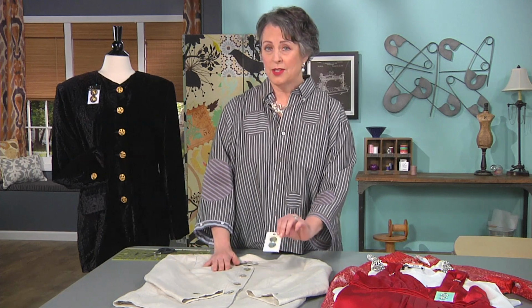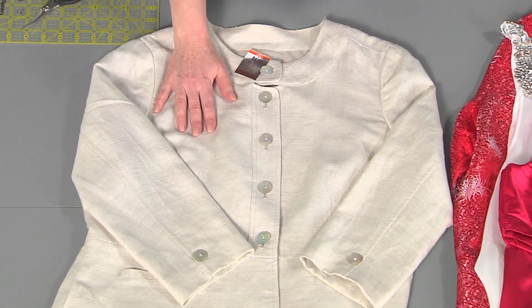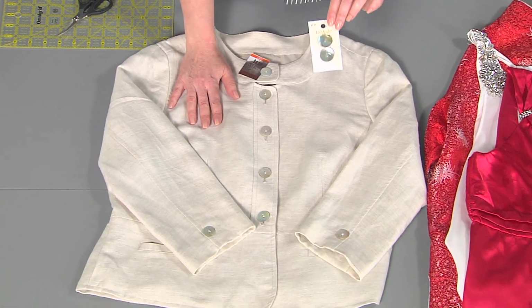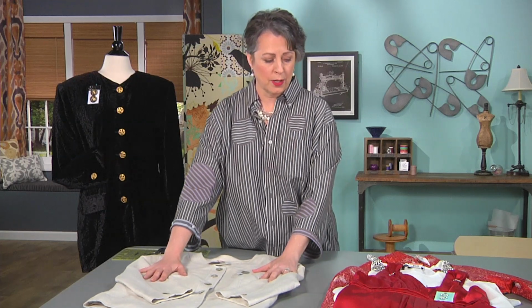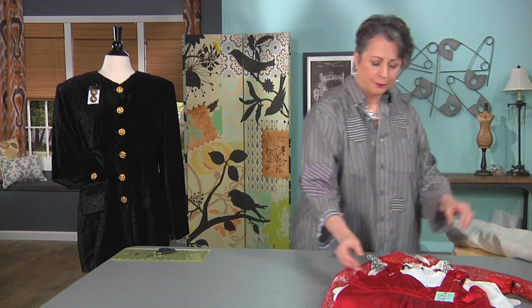But look at this, there are 7 buttons on here, and it turns out that it's far less expensive to get the 7 buttons on here than it would be to buy multiple cards. And that's if you can find enough multiple cards for the notions that you're looking for. Sometimes I go and there's only 1 and I need 3. Moving on, let's look at this example.